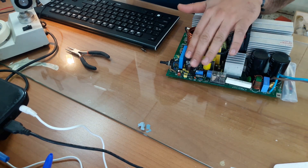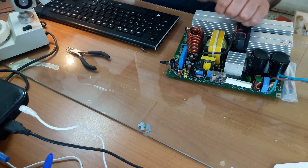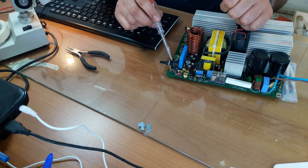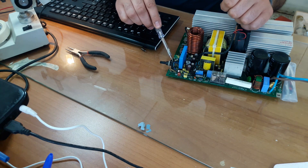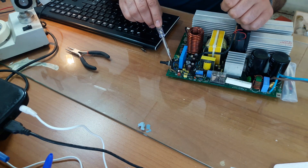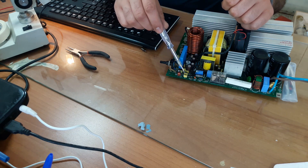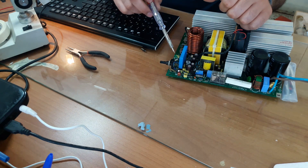Now that I checked the voltage regulator, which is over here, I was checking the circuit and you can see obviously that we have a potentiometer here to adjust the amount of voltage that we need. In order to adjust the voltage, I have to use the soldering iron, and when I check the circuit, I find out there is one capacitor that is missing — obviously the previous guy that tried to fix this didn't put it back, so I'm going to be replacing it.